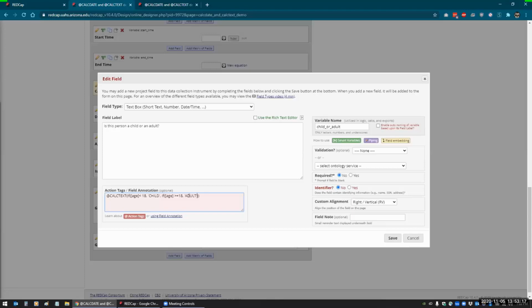But if not, I'm going to evaluate the rest of this. So this is all in the false. But now I have to have a false within this nested if statement, and I'm just going to put that as blank. And then I have to have another parentheses because I have a nested if statement. So I'm saying if they're under 18, I want them to be child. If they're 18 and over, I want them to be adult. But if neither one of those conditions are true, I want it to be blank.